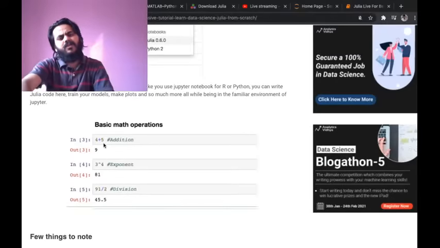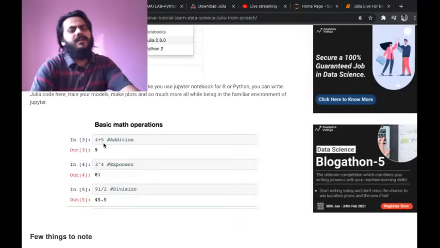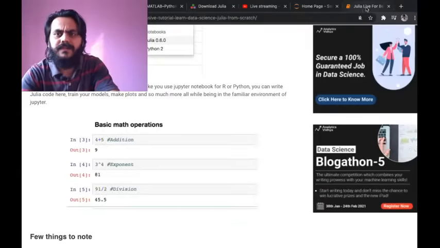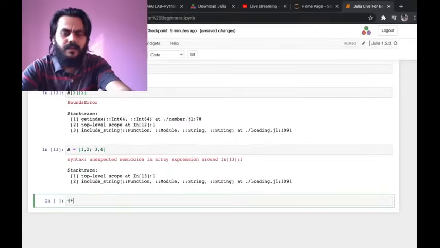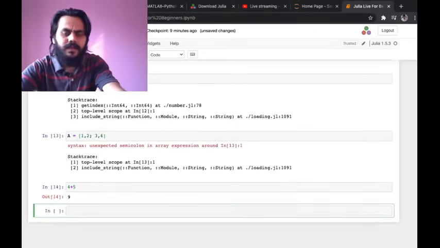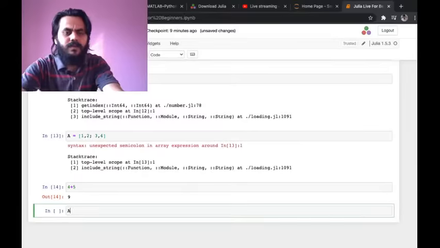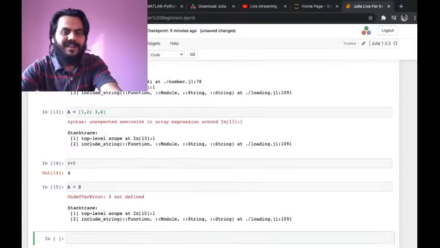Okay, we can pretty much do all the mathematical operations here. Let's just try these operations. 4 plus 5 is 9. What about A plus S? Let's just test this thing. And value. Okay. Oh, right. Got it. Let's just do a string type of addition.